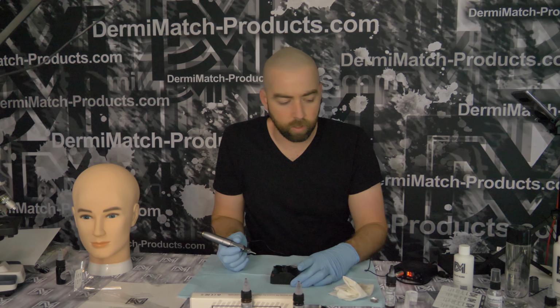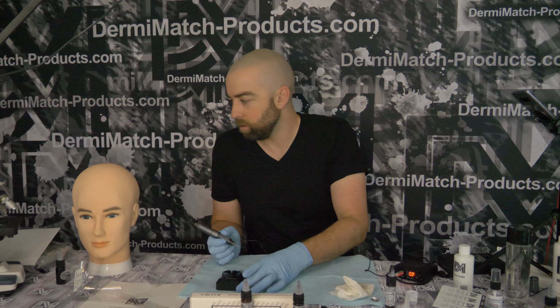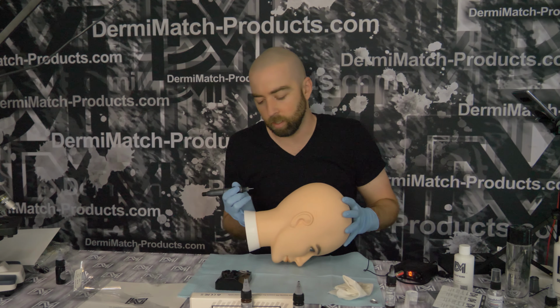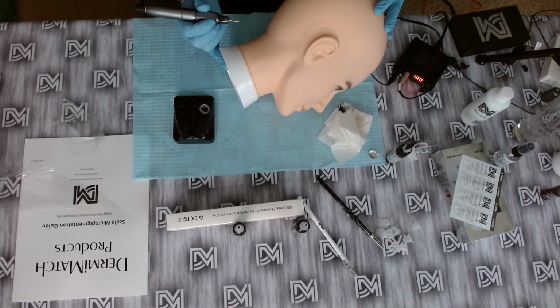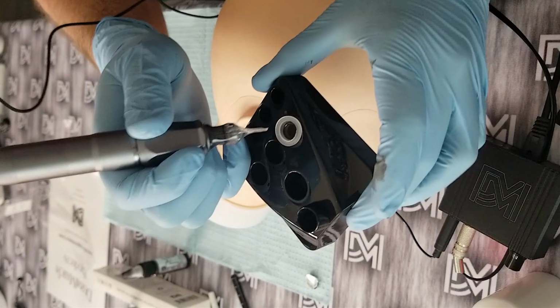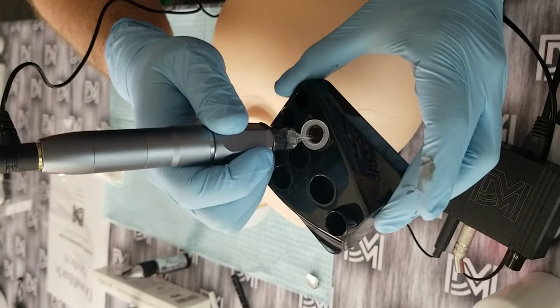So just to show this working real quick, I'm not going to do a full thing on this head just yet, but take one of our practice heads. I'm just going to work on a back part here just to show what this looks like. So I'm going to dip into here, run it so it sucks it up. You see it going up.